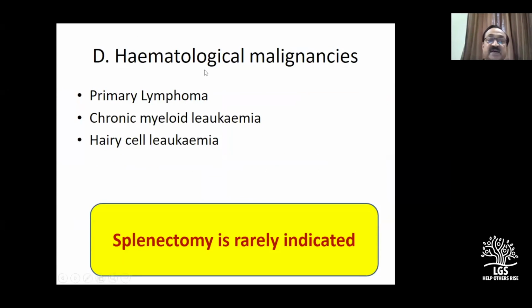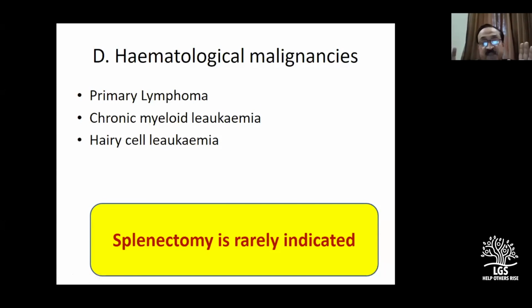I have written here, as I mentioned to you, other conditions. Sometimes you get a huge spleen. I got another huge spleen patient with such discomfort, hardly any drugs were there. It was about 15 years back, and that turned out to be hairy cell leukemia. So whenever you have a massive splenomegaly as a surgeon, apart from myelofibrosis, you have to consider these three in your exam: whether I am dealing with lymphoma, chronic myeloid leukemia, or hairy cell leukemia.